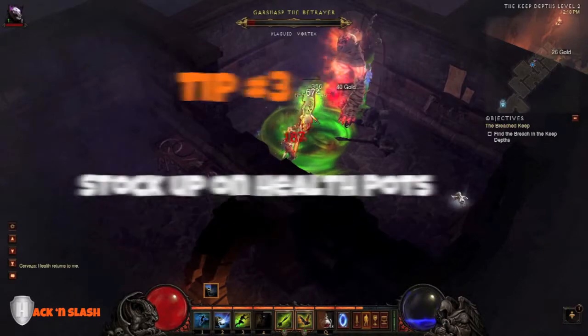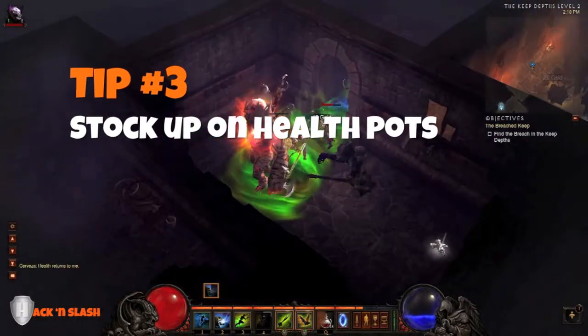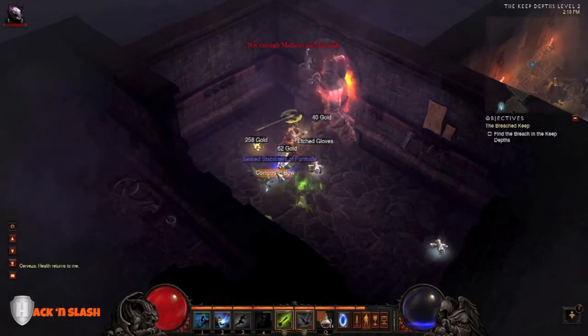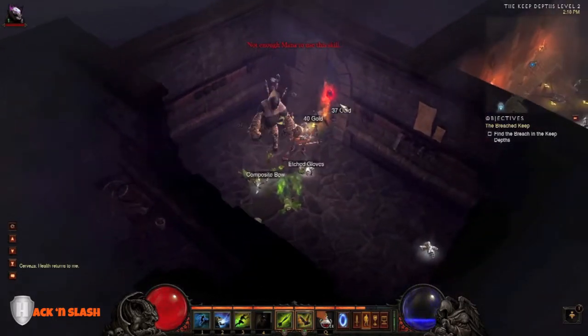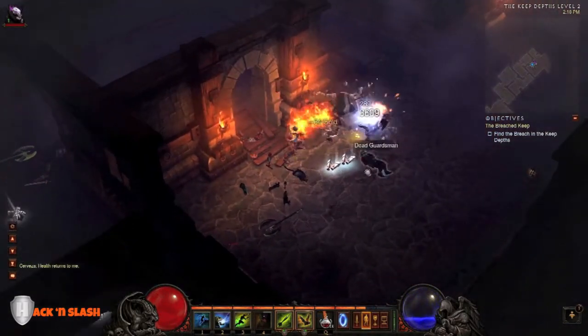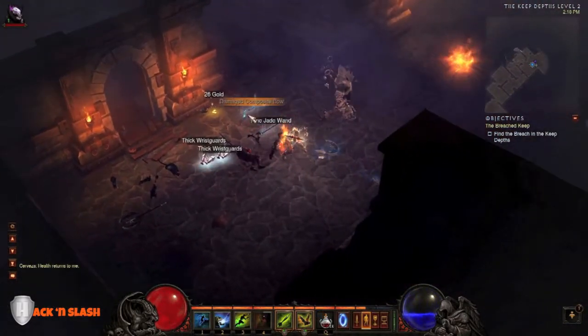My third tip would be to always keep a lot of health pots with you. One thing I noticed compared to normal was that I was just consuming way more health pots. And you always got to have a huge stock of those on you, because you will be using 10, 20 every couple of dungeon levels.